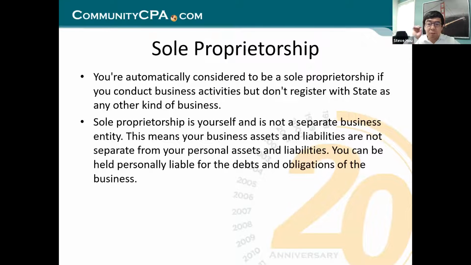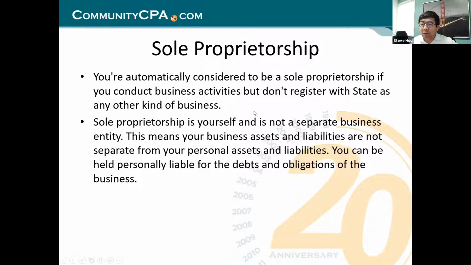Next, let's go through those tax entities separately. As I mentioned, because LLC is not a uniquely defined tax entity, we'll leave that to the last. Let's look at the other ones first. We begin with sole proprietorship. For a sole proprietorship, basically it's just yourself. There's no formation or registration with the state required, and it's not a separate entity from yourself personally. So that's good or bad.